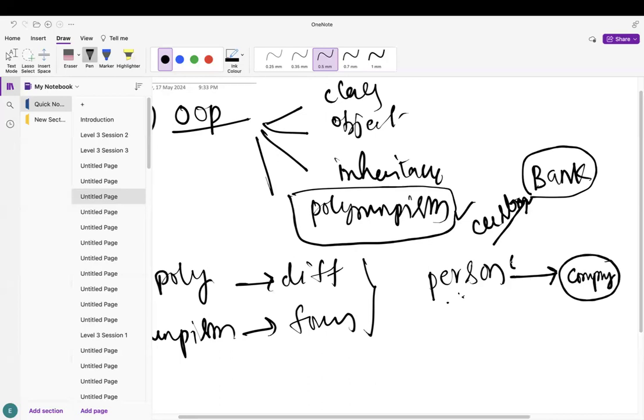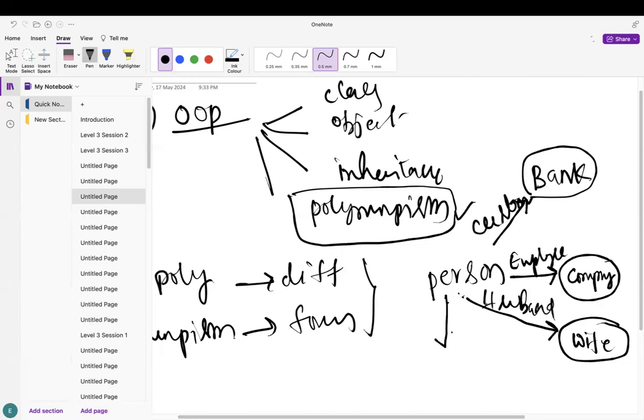As an employee. If the person has a family, how does his wife treat the person? As a husband. If this person has children, how is this person treated? As a father.